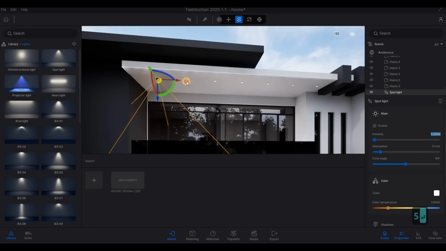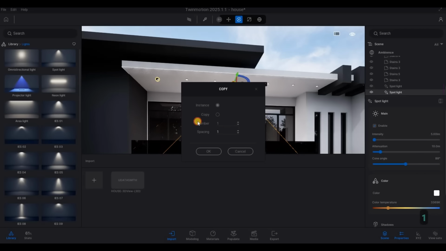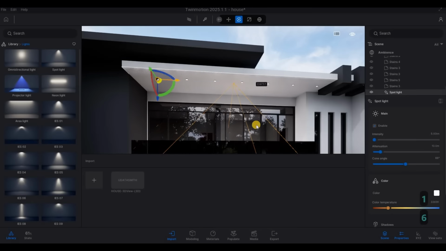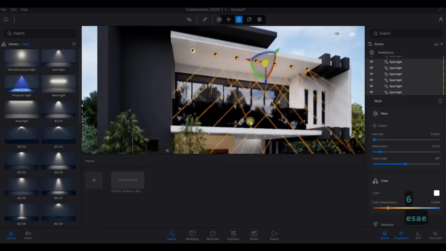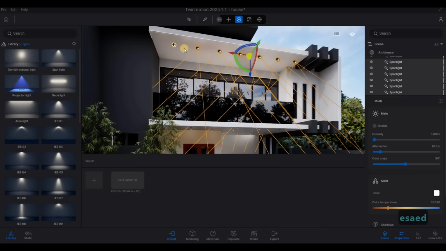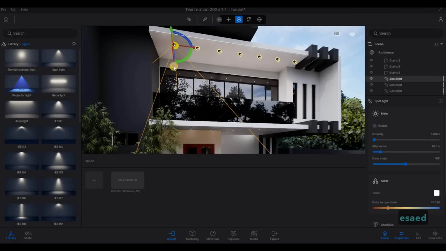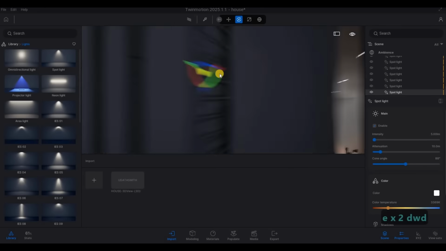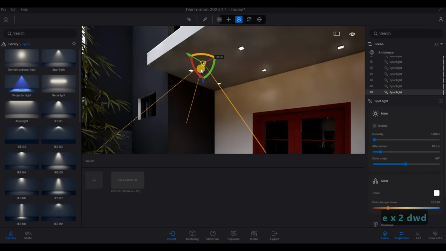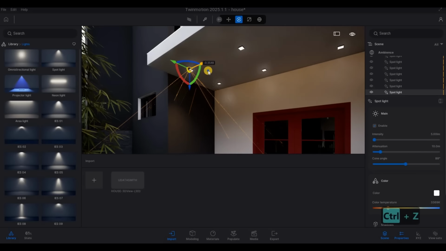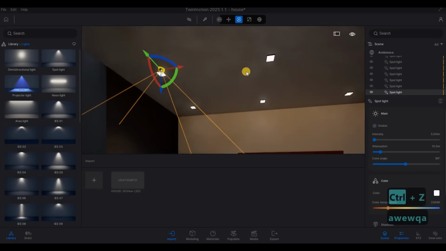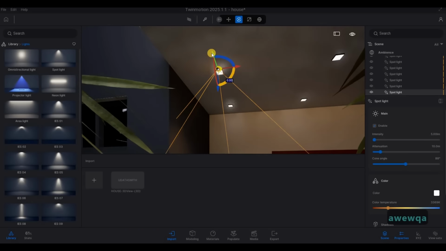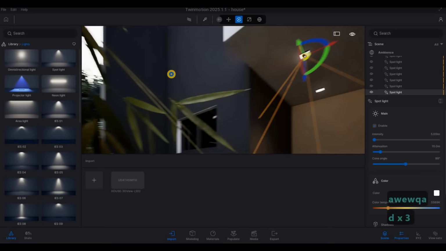So now hold on shift, and then let's add in every 1 meter 6 of them. So that's perfect right there. We were able to add it instantly, and then hold on shift again, put it down so that we could just copy everything else we don't need to worry about. And then we just need to put it to the proper location, and then we're gonna be good.